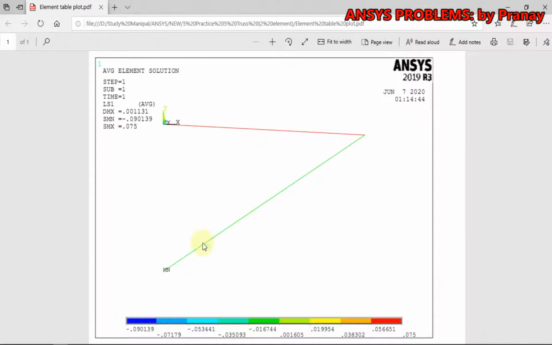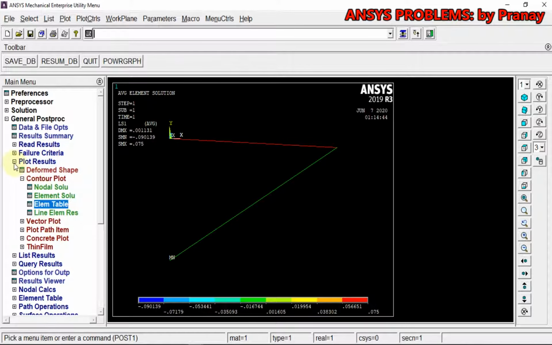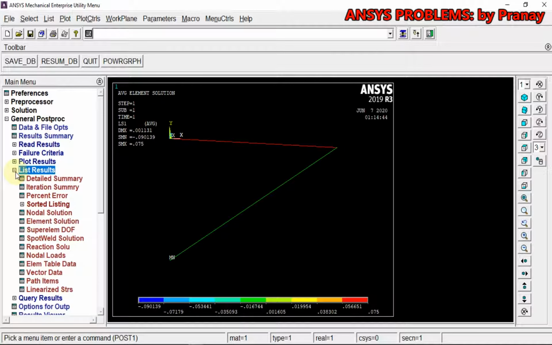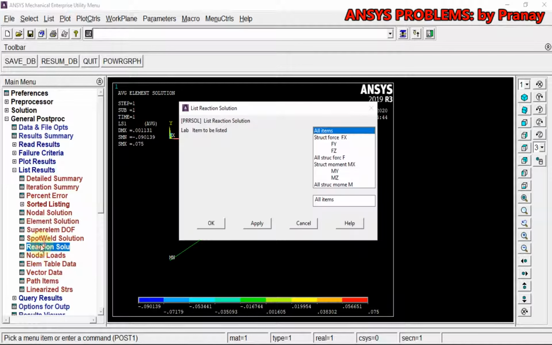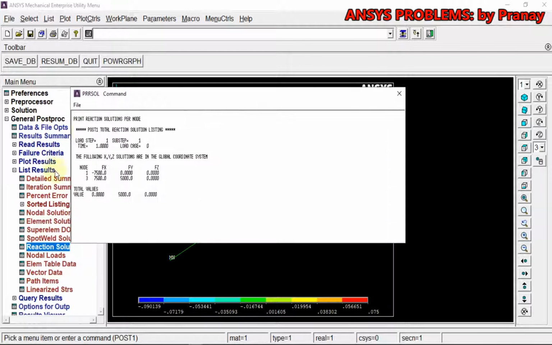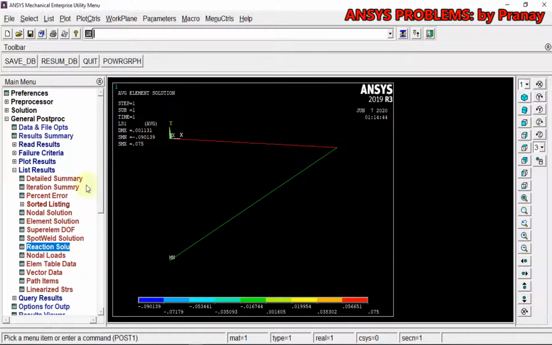So now you can see it's not overlapping with all this information. The next thing I'm going to do is list the reaction solution. So in list results, go for reaction solution, all items. So these are the reaction solutions, and you can save it.